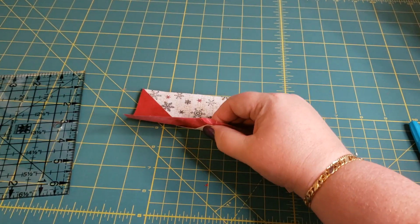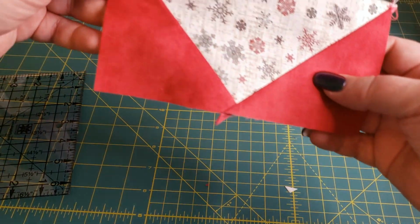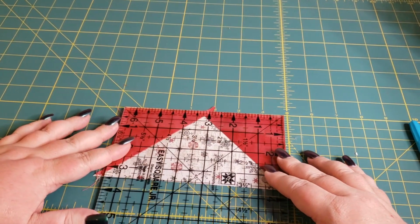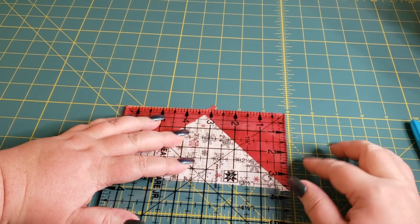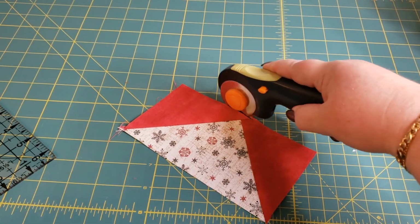I'll turn it over. I'll press this little tip, and let me press that little tip and get rid of it. Okay. Which way did I cut that first? Cut it this way, right? Yeah. So 3.25 lined up again. Remember, he's still got trimming over here to do. He's lined up over here on the ruler. We're going to cut that little tip off. It's fine. I got a little off kilter, but that's okay.